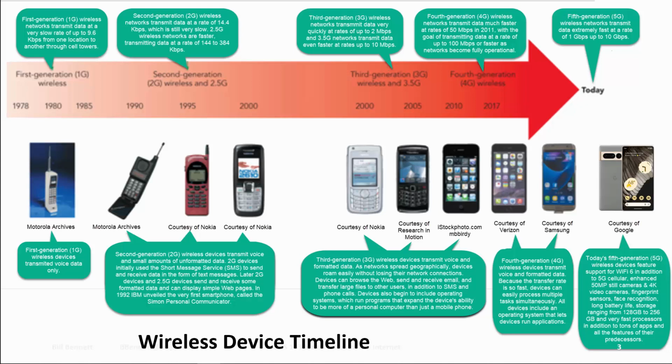Devices could now stay connected over wider geographical areas, send and receive email, and browse the web. Fourth generation, 4G, started around 2010, transmits data even more quickly, up to 50 megabits per second. Devices have become more like a computer, doing many computer-like tasks on what has become known as a smartphone. Fifth generation, 5G, began implementation in 2015 and touts speeds up to 10 gigabits per second. 5G wireless devices, including smartphones and other mobile devices like a tablet, can now perform most of the tasks that used to require a desktop computer or laptop.